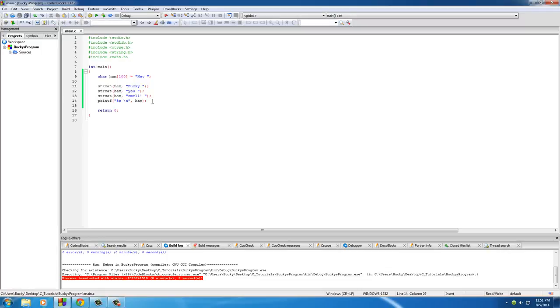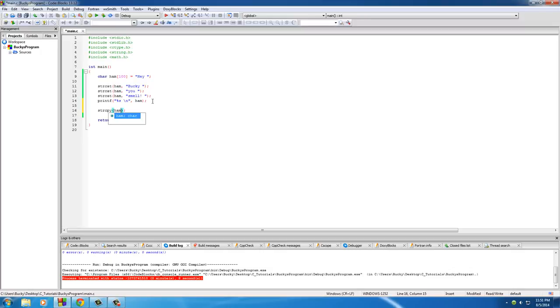So another thing I want to point out is, actually I'll teach you guys about one last function for this tutorial, and this is called strcpy, string copy.